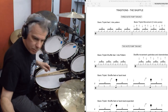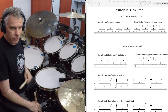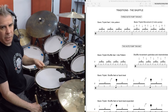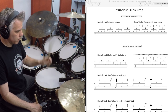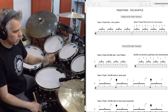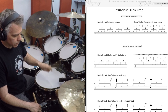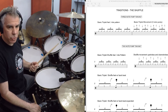So we started to talk about the shuffle movement that I'm using for that stuff. We're dividing the strokes into downstrokes and upstrokes. 1, lit 2, lit 3, lit 4, lit 1, lit 2. So that could be like a low mo-lar stroke where my upstroke is basically this position and my downstroke is this position. If we're playing quicker tempos, it makes it easier to play that by dividing the strokes into upstrokes and downstrokes.